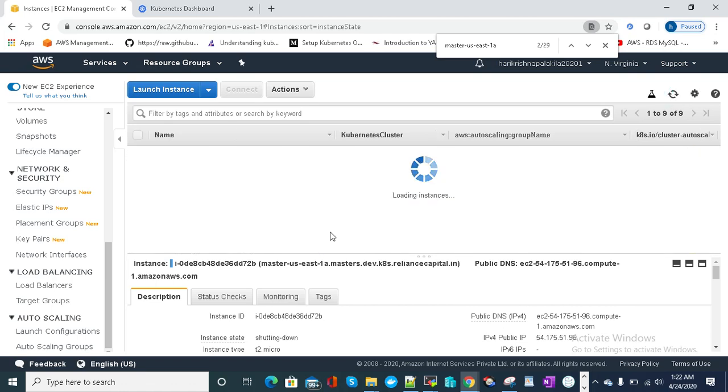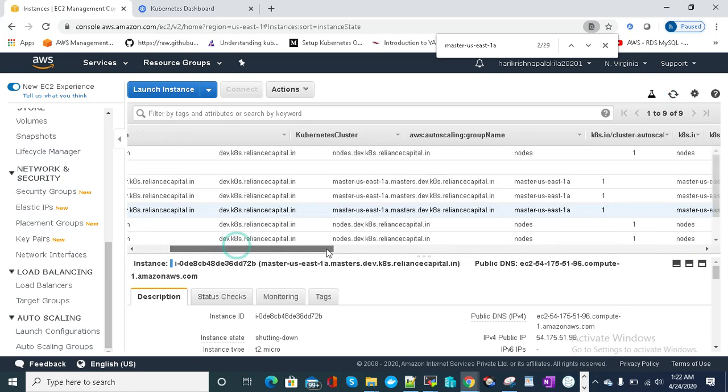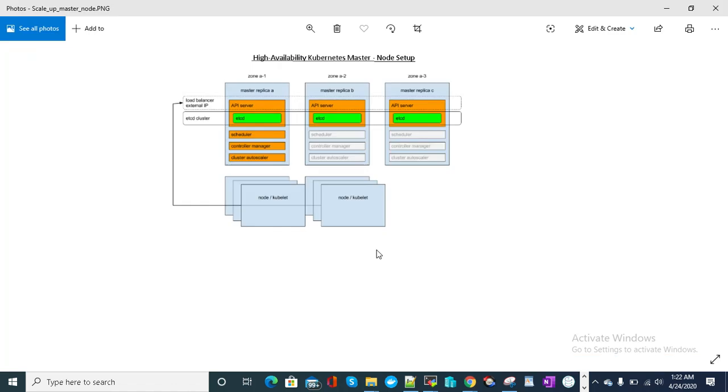As per this diagram, I have configured the active passive setup. The active node is one master node and the passive nodes are 2 nodes. I configured 2 and I decreased those 2. We can configure multiple nodes like 10, 15 as per our requirement, but it depends on a lot of POCs.